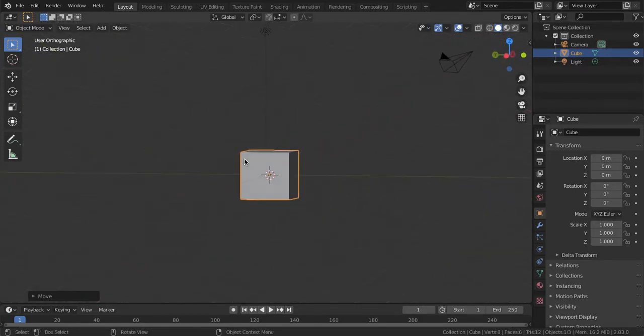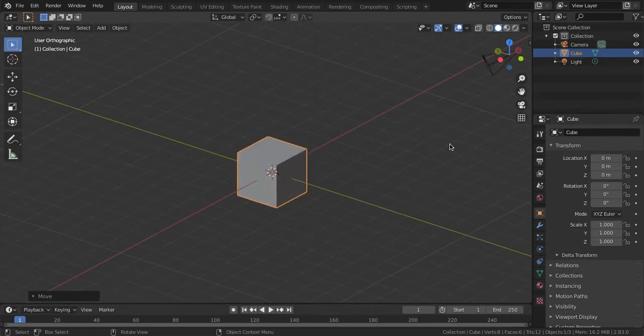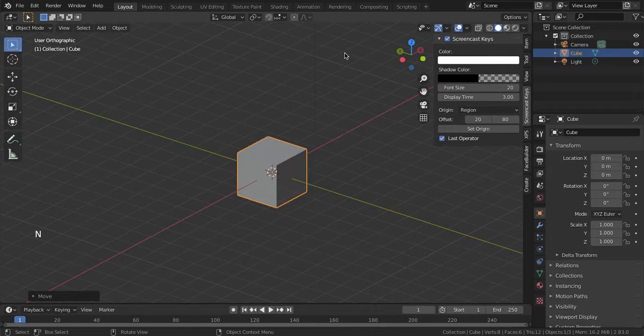So it's basically like a 3D coordinate system, and if you ever want to know where your object is, and its precise units, you can press N, and it will bring up this tab on the side.